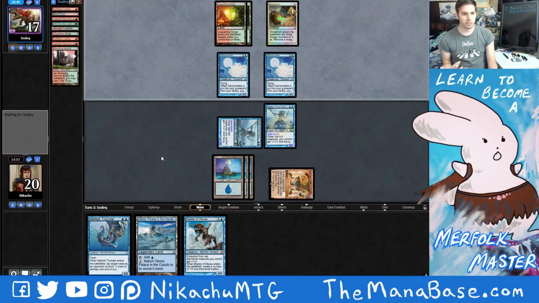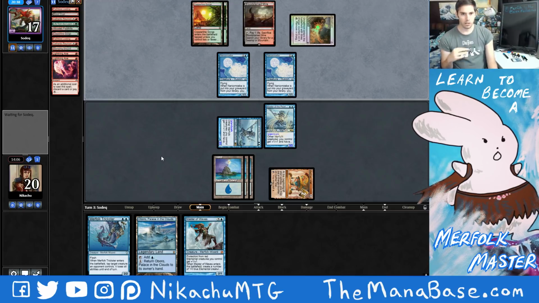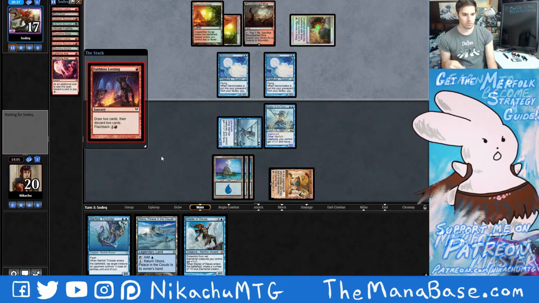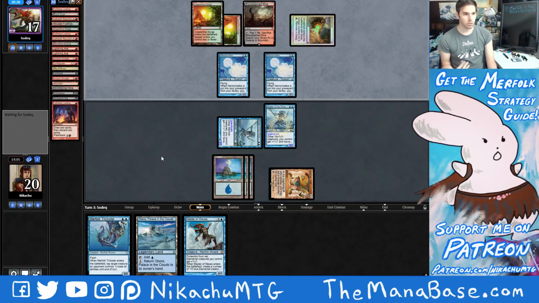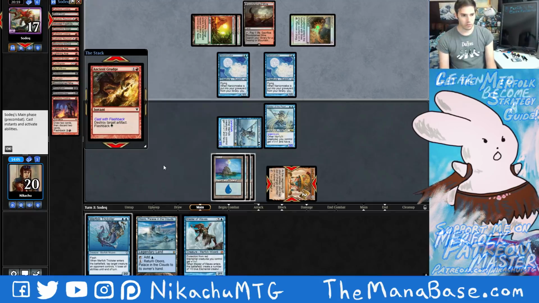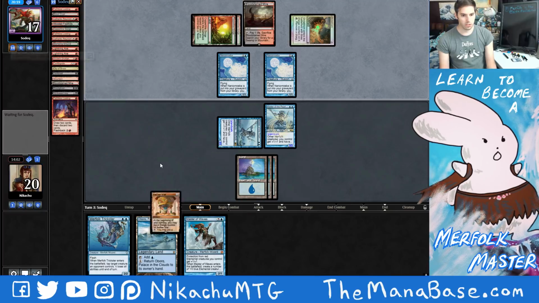Cathartic Reunion in the graveyard. Now we can see the power of Shriekhorn. See why Sodek is so high on Shriekhorn here. This is crazy. Shriekhorn at upkeep. Dredge even more than usual. Why not? Okay, Conflagrate now goes to graveyard. Ancient Grudge goes to graveyard. Dark Blast goes to graveyard. That's not good, because now he has an answer to the Master of Waves.